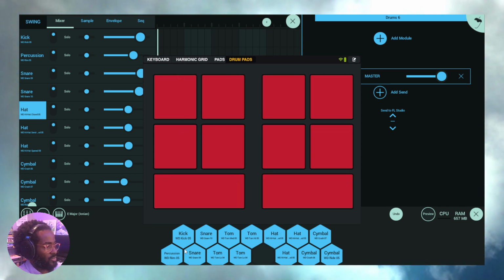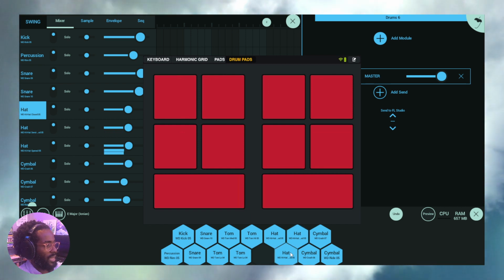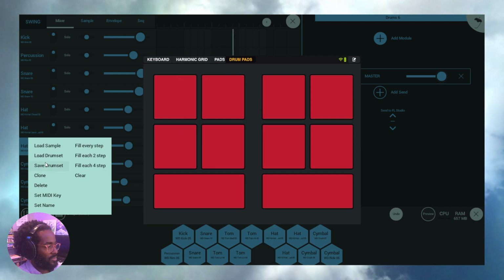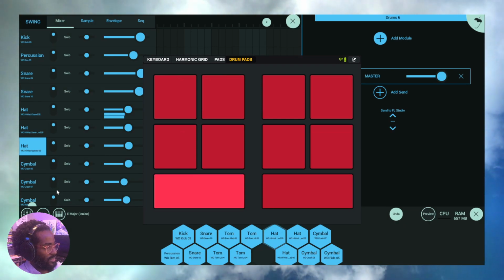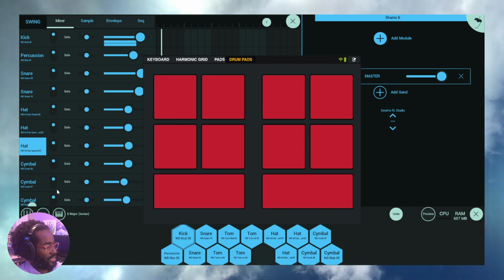And let's say I want this one to be a clap or some type of percussion hit. Let's see, maybe we have another hat. Let's do that one right there. So right here, we're going to trigger that sound right here. Okay, we want that to be very big and open and easy to hit. So again, we're going to set that. So I like that. Already we have 3 sounds triggered, set.